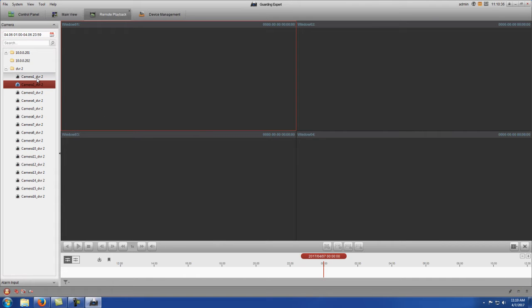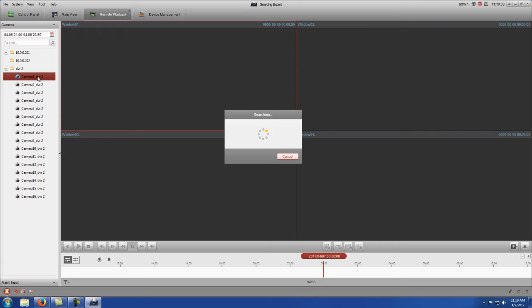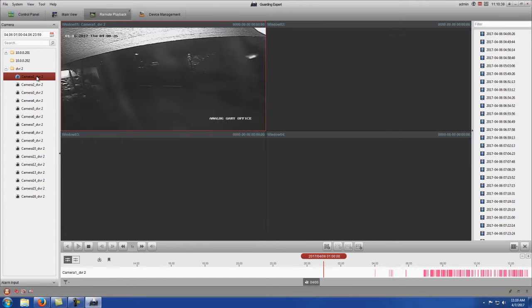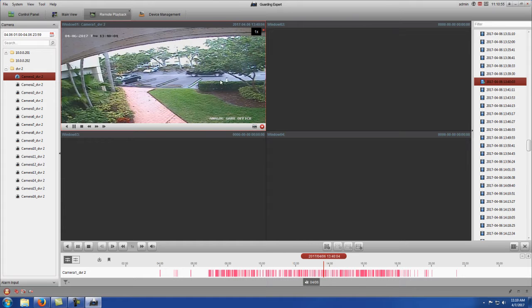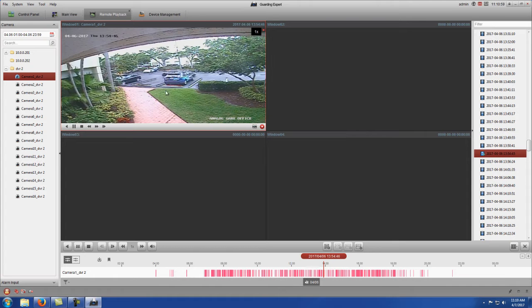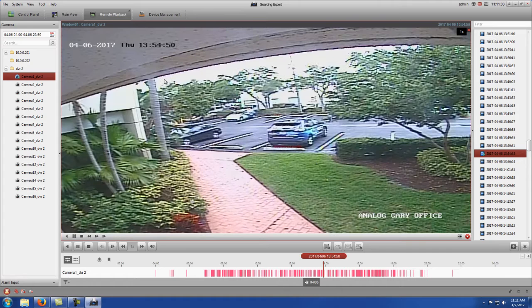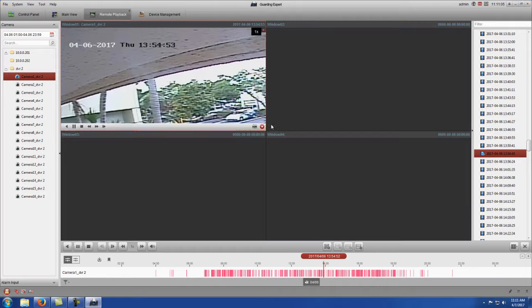And then pick a camera that you want. Okay, so it'll launch that camera with those exact time frames. If you have a closer time frame all the way over here, this will give you the same breakdown, and it breaks it down by events. So you can press the play button and it'll automatically launch that segment. If you are only looking at the one camera, you can double click on it to expand it.